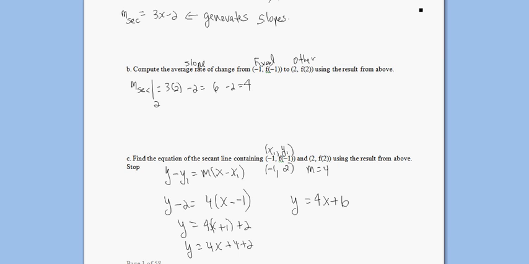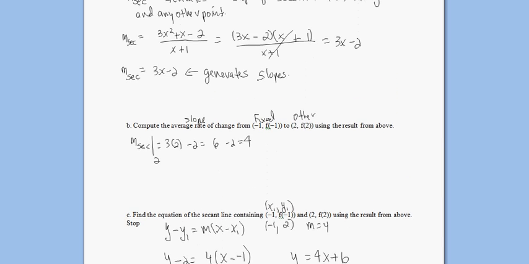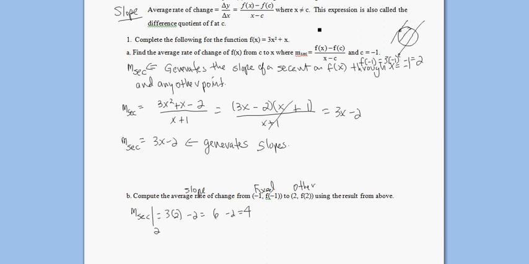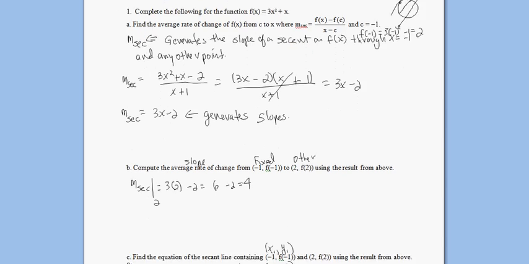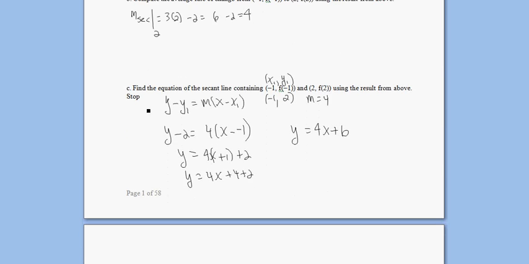Okay, so what was the first step? The first step was just using the definition of the average rate of change, where this sets up a function that generates any slope value that goes through a given value, negative 1, and the function f of x. So here's a slope generating function. We found the slope of the line that goes through the other point, which is 2. So therefore that gave us 4. And then we used our point slope formula to determine what was the equation of the secant line, which we got 4x plus 6 to be.